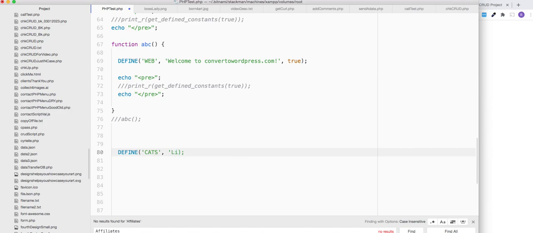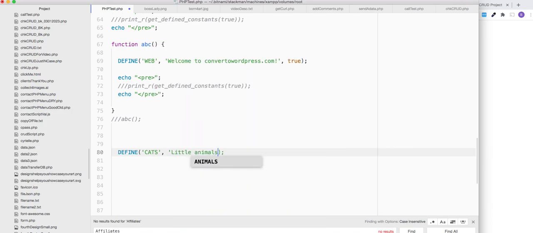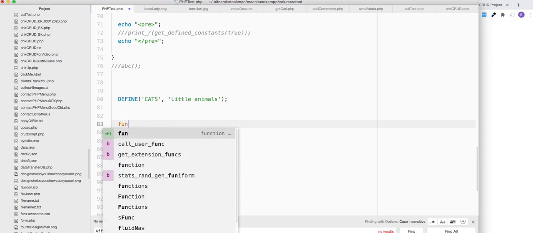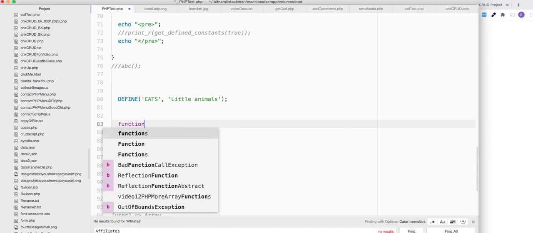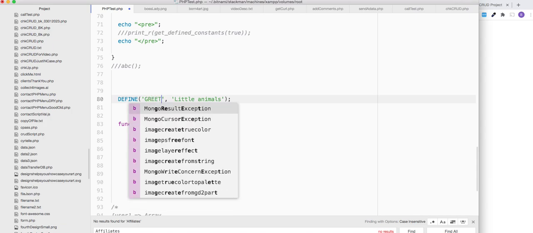I don't know, little animal. Like that. Right now it's not doing anything because we've got to call it, right? So then what I do is I'll create a function, right? We'll do this. You know something? Why don't we just set a stupid cats? Let's do this.